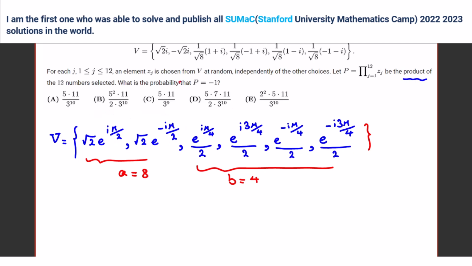When you want to find the probability, the denominator is what, the total number of cases? 6 to the 12. Now we want to calculate the number of good cases. So we should select 8 from here, 4 from here, for the length. Now you should focus on the angle, one more step, and then solve the problem. Want a hint or want to try the rest on your own? I will try it. Okay, sure.